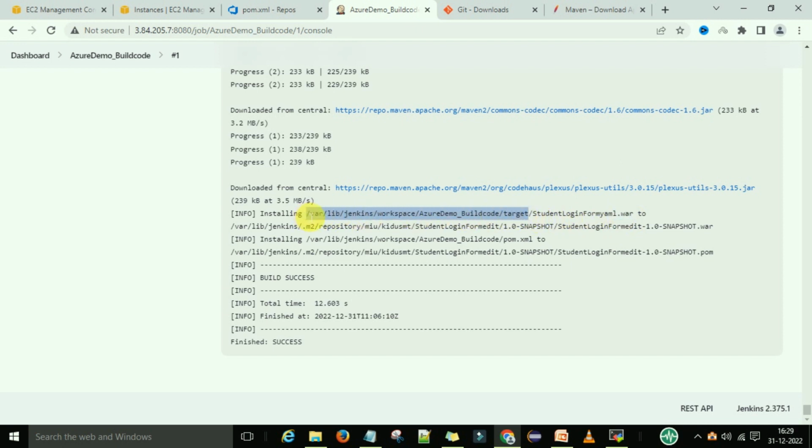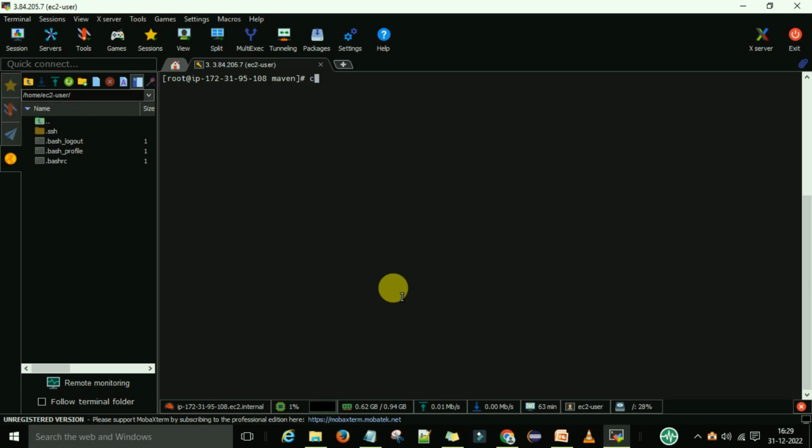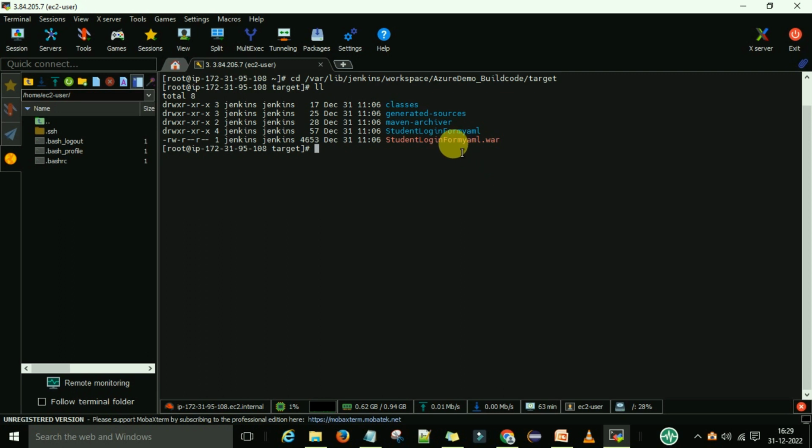So first copy this location and go to your Jenkins server, and then log in as sudo. Okay, and now clear, and now go to this location, the target folder, and under that you can see the .war file is there. So this is our deployment file for our project, and this is also called the artifacts. The artifact is some created files. Okay, and this is our job which we have earlier created for this one, and these are other things.